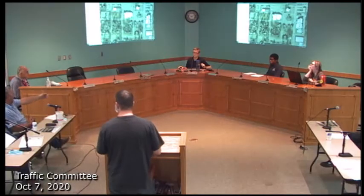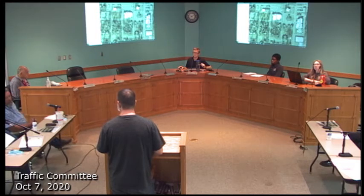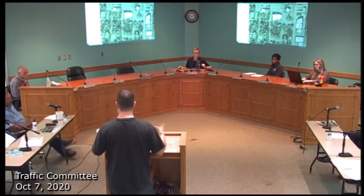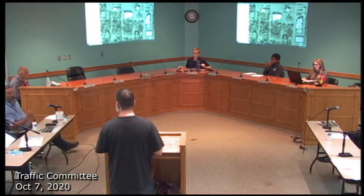Across from his house there's another house with a driveway, and between that driveway and the stop sign it's probably 20 or 25 feet, and there's not supposed to be any parking within 20 feet of a stop sign anyway. Right. So I can put up a no parking sign here at the corner. Yeah, it's really a mess when they park all the way down there and you're trying to back my truck out. It's almost impossible. So I don't have a problem with that.